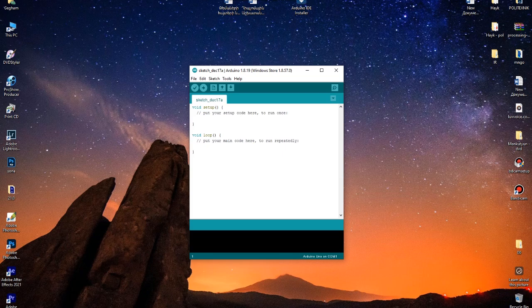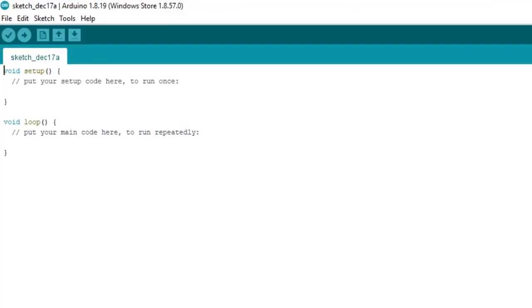Here is the program. Now let's understand what this is. Before we write code for the first time, we need to understand what parts this program consists of. This program consists of three main parts. The first part is the code section where we need to write our code, which is written in C++.